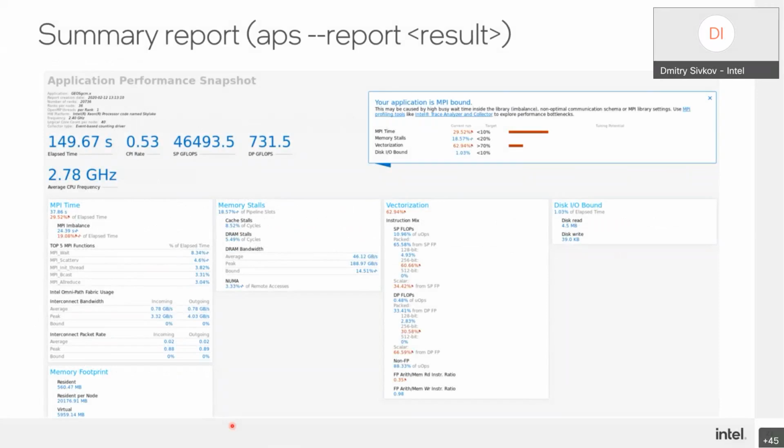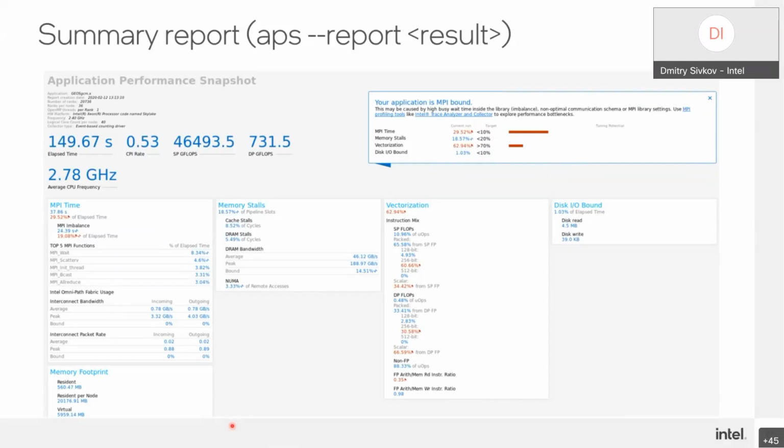So it is an MPI bound application, and we have some insights, just like in VTune, that for an MPI bound application, if you want to optimize it, you need to use specific tools like Intel Trace Analyzer and Collector, or MPI profiling tools, because this is just a summary.